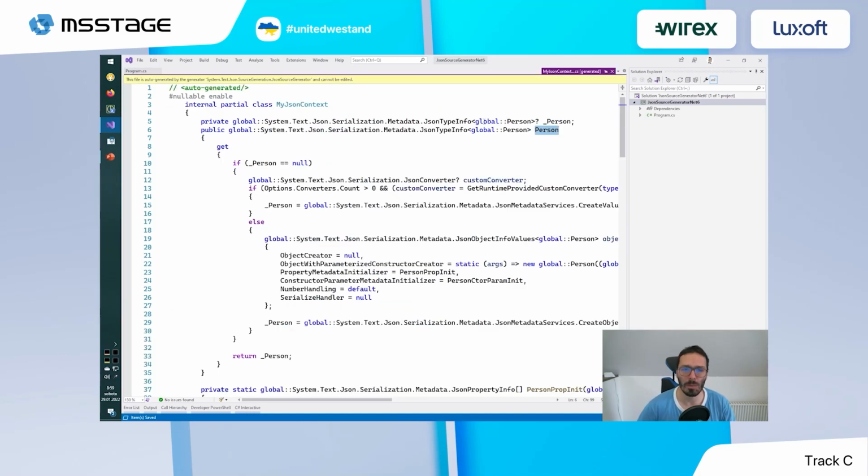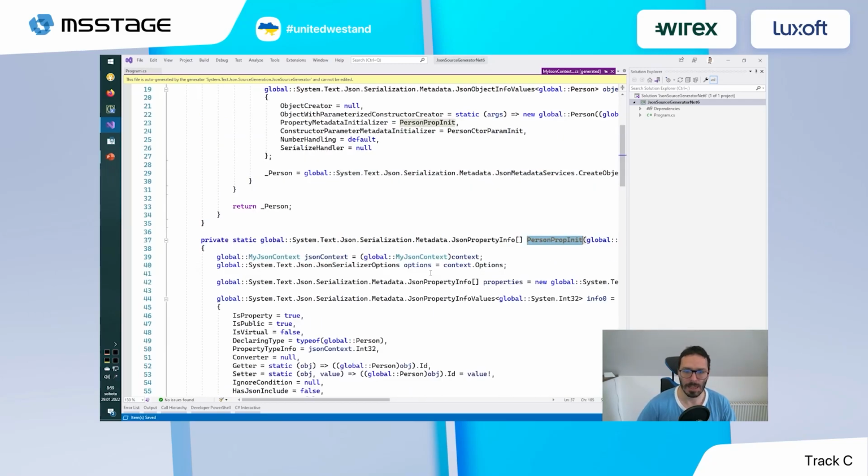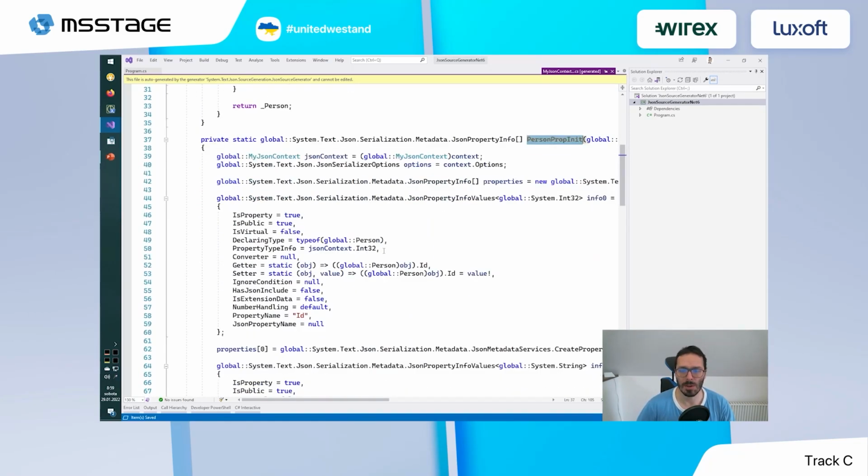We can actually check what was generated. So for the person, it generates stuff for the serialization and deserialization. There is also the constructor, and the properties. So you can see it's generating something called info0, which is the ID, and what is the data type and other stuff.